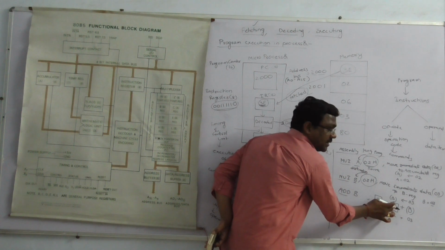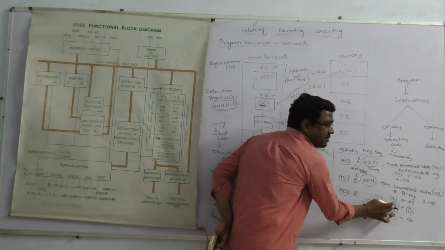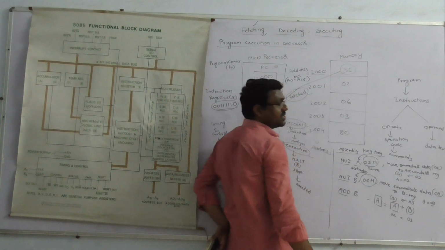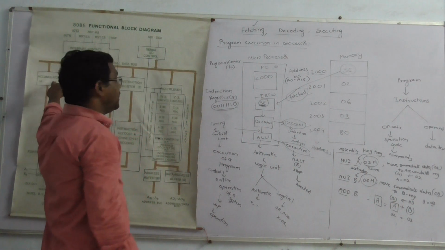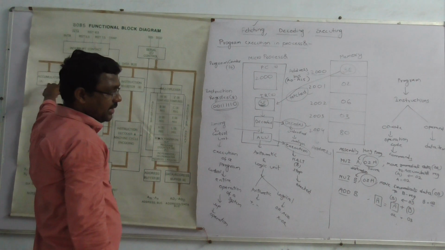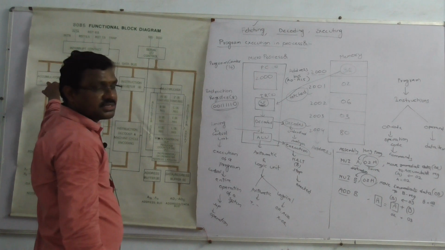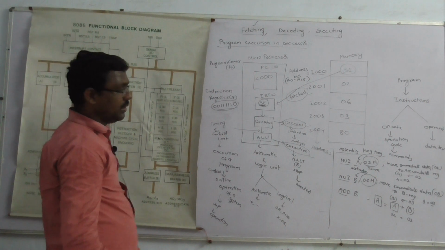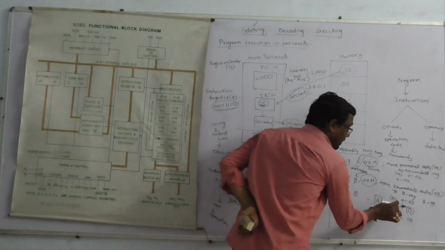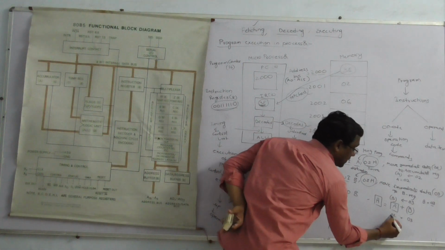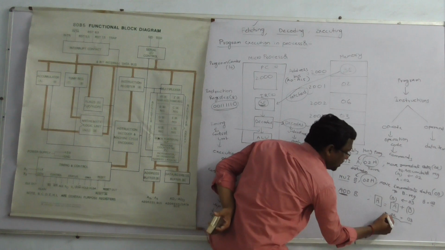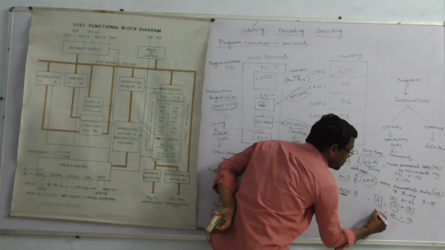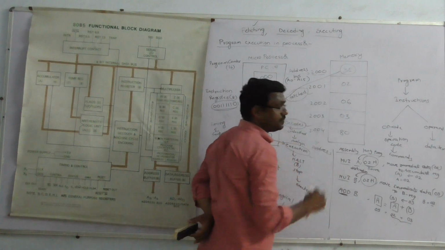By default, which register is selected? The first register. In the 8085 microprocessor, which is the first register? The accumulator register. The accumulator is an 8-bit register, denoted by the A register. By default, we assign the A register. At that time, we perform the addition operation, 02H plus 03H, and the final result is stored in the accumulator register.